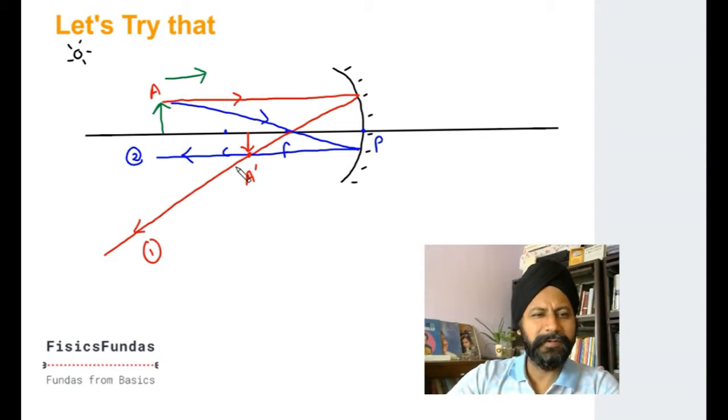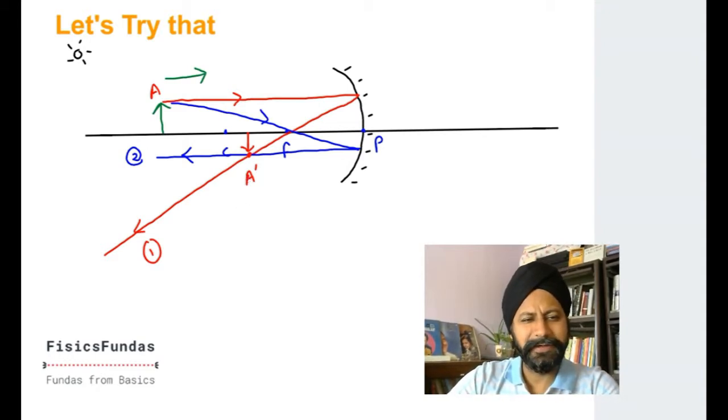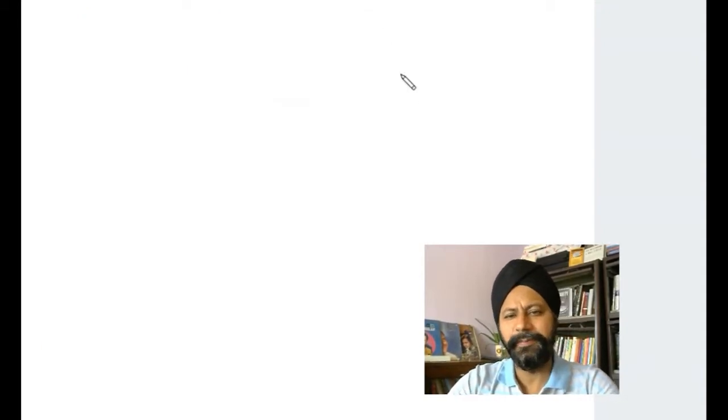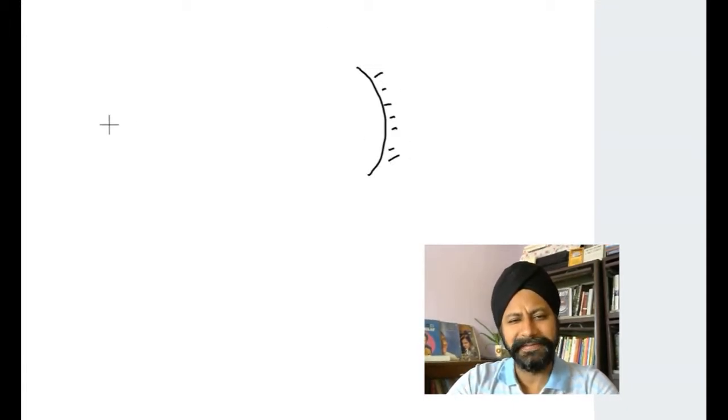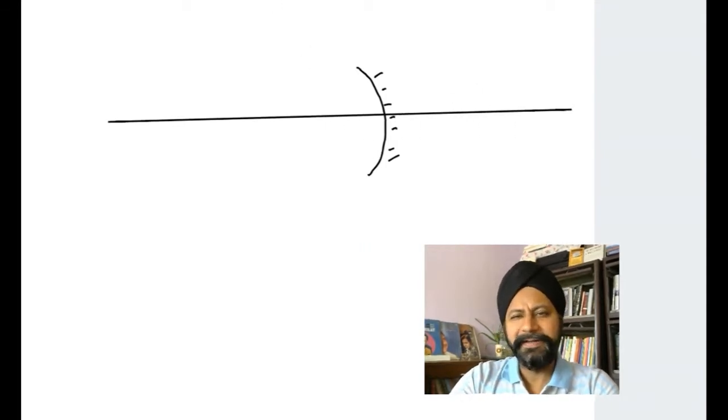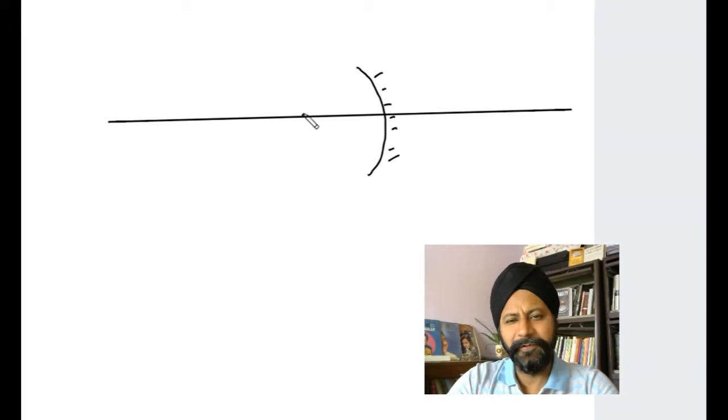I will draw this on the next slide so that you can see the pattern, and I'll show you some more ray diagrams maybe. But let's look at the pattern, because once you know the pattern, things are super duper easy. So the pattern is this. Let's say this is the focal point. This is the center of curvature. Let me put an object here. The image is somewhere between here, right?